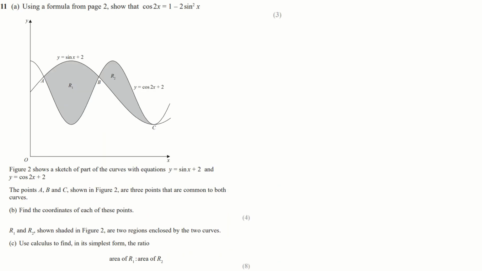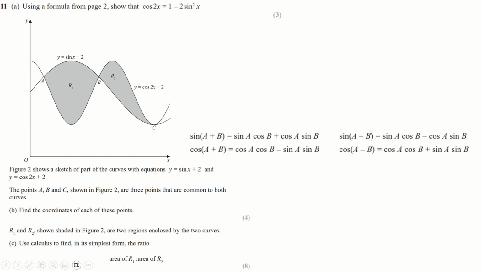Got one final question, which is that question that is always ruined because this is a calculator paper, and this would actually be good if it weren't, but it's not. So it's just a button pressing exercise, which is amazing. I love it. So we have these formulas in the formula book, and then we have cos 2x is clearly just cos of x plus x, right? We can all agree on that.